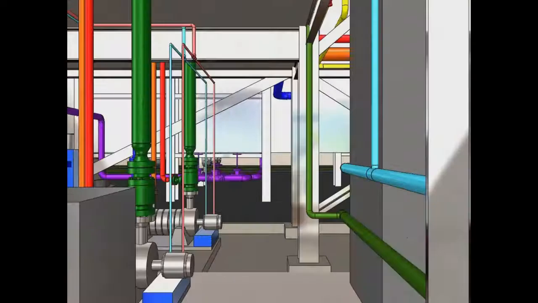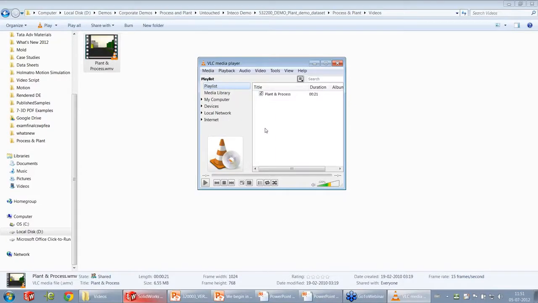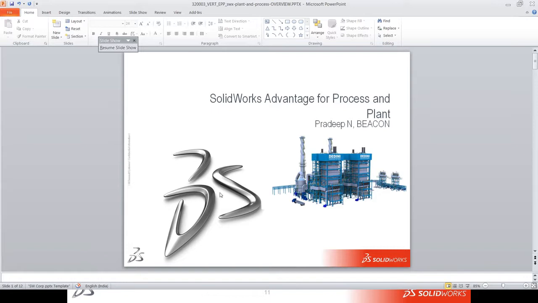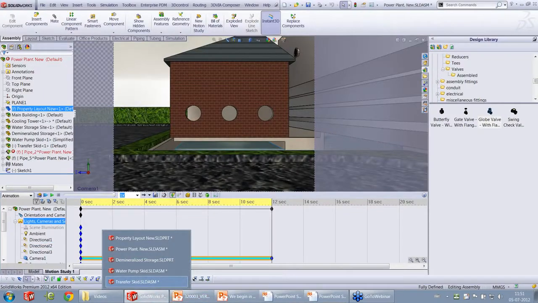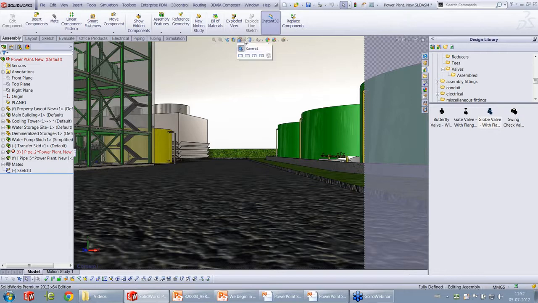First, we started off with a 2D drawing, let's say given by a customer, and we used DraftSight, a professional grade 2D software from Dassault Systèmes, using which we incorporated a design change. We brought a transfer skid into the layout. We saved it as a DWG file, and then we later opened the DWG file in SolidWorks and started creating the plant design. We almost started from scratch, you can say. Let me go back to the isometric view.